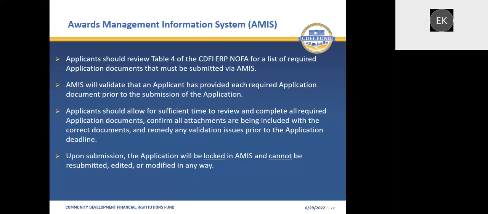Applicants should allow for sufficient time to review and complete all required application documents, confirm all attachments are being included with the correct documents, and remedy any validation issues prior to the application deadline. Upon submission, the application will be locked in AMIS and cannot be resubmitted, edited, or modified in any way.